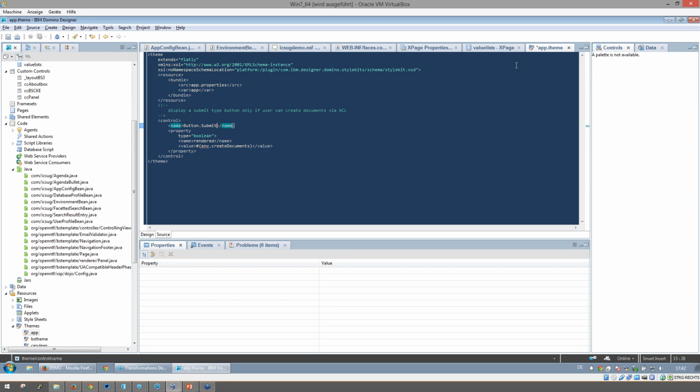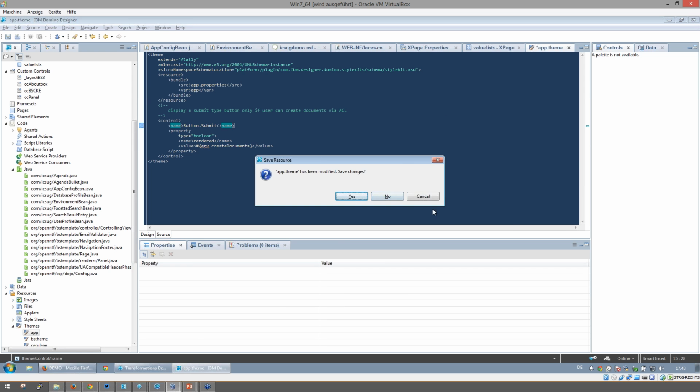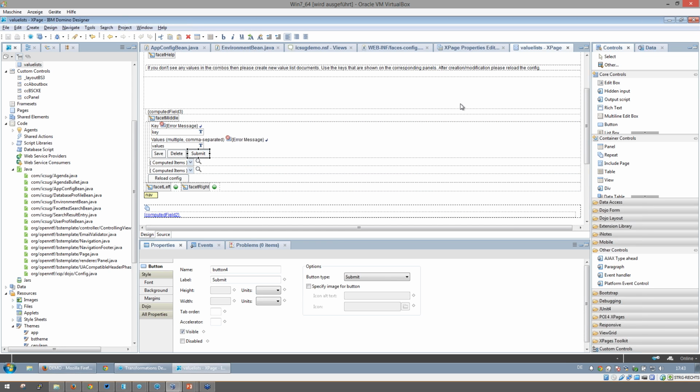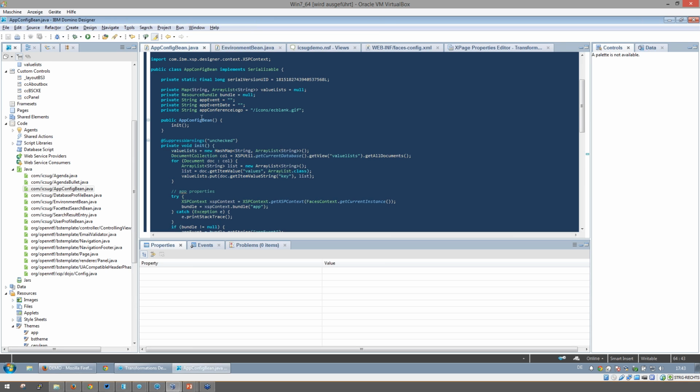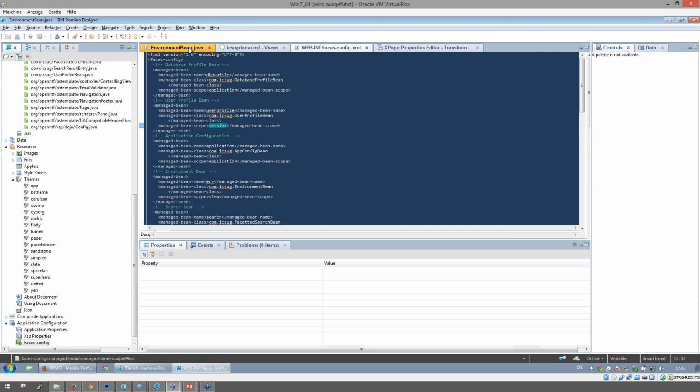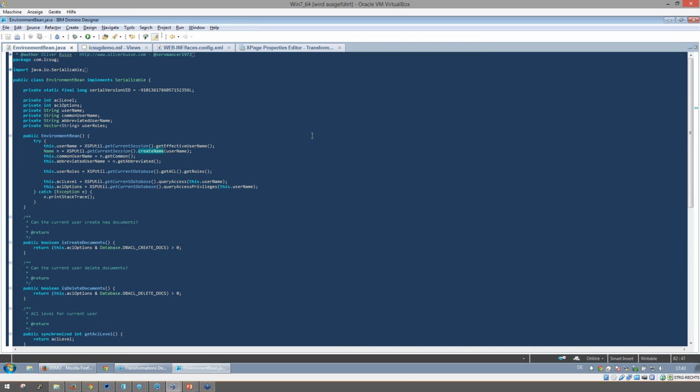There are also many blog posts available online regarding theme IDs, and I can recommend the XPages wiki. Just type it in, and there is an article regarding theme IDs to define them here in your own theme. So it's a very neat way to compute the look and feel of some elements.